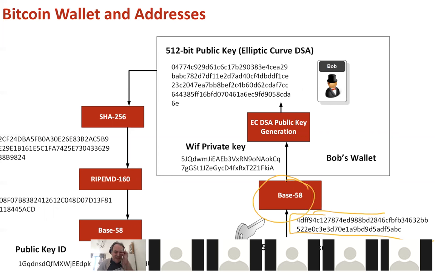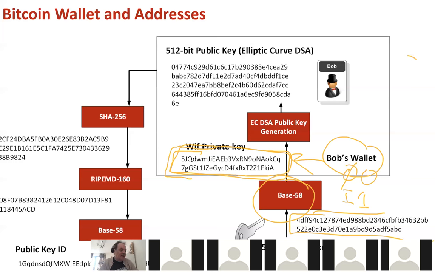Crazily, we convert that into base 58, not base 64, but base 58. Does anybody know why we convert it into base 58? It's so that similar letters don't get confused, I think. That's right, yeah. So if you look at here, the difficult letters are obviously 0 and an O, and a few other letters like an I and a 1 and so on. So base 58 gets rid of some of those letters so that your private key is then stored in this base 58 format that has 58 characters that are quite easy to print and not be identified. Okay, this goes into your wallet and stays there. Anybody who gets that will be able to hack your Bitcoins.